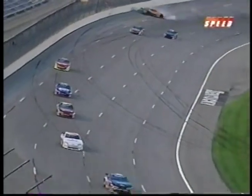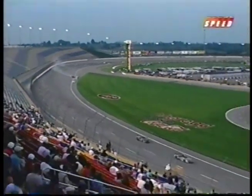Now, I mentioned some of that fairly intense racing out there. Let's go back, take a look at some of the highlights here. Boom, right there early on. Big hit there by Jimmy Henderson. And he's out. Now take a look here. This is Jim Ross, just locked the left rear tire, might have run over something trying to get out of the leader's way, and it cost them there.